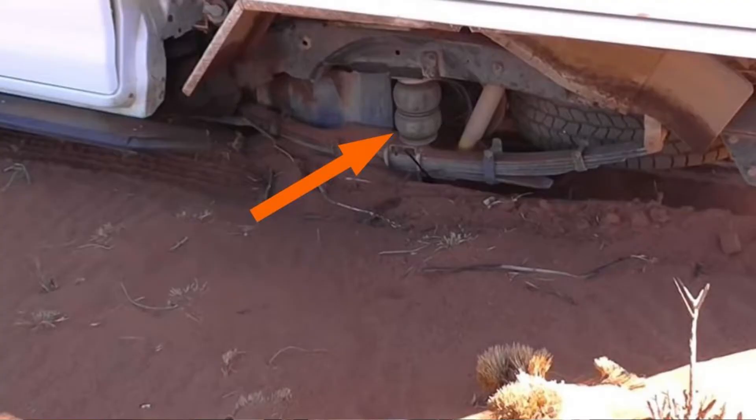The next thing I want to look at is the effect of air helper springs, because these were used on the Isuzu D-Max which failed on the Canning Stock Route. As far as many observers were concerned, the helper springs were clearly the reason the axle had failed, with very colourful comments like 'you had these pistons hammering their way through the axle.' Needless to say, no evidence was presented. I have air helper springs myself, so I have the necessary information to hand.